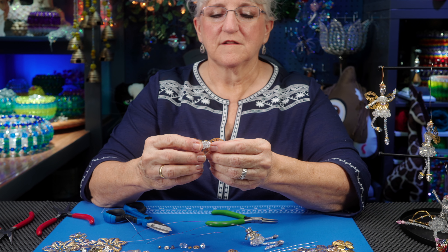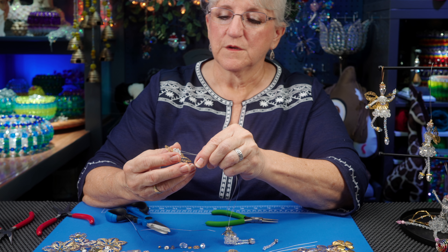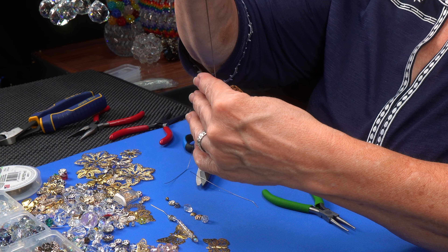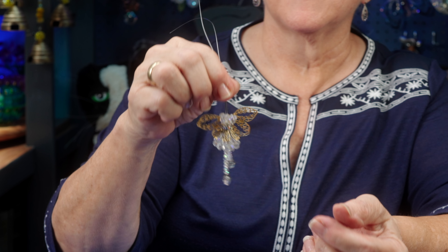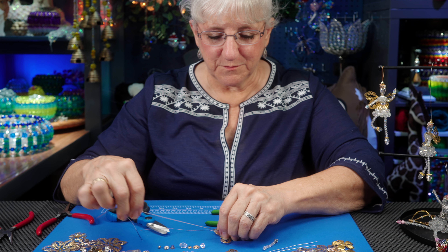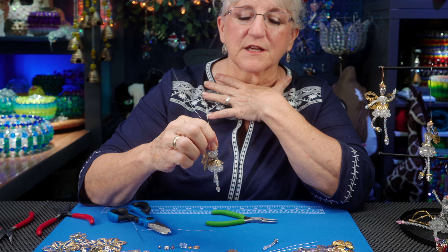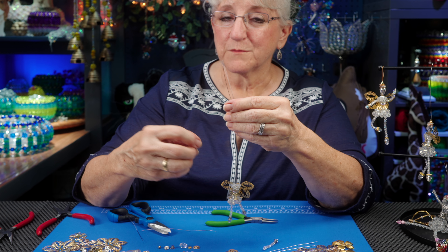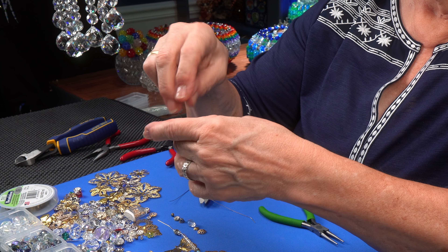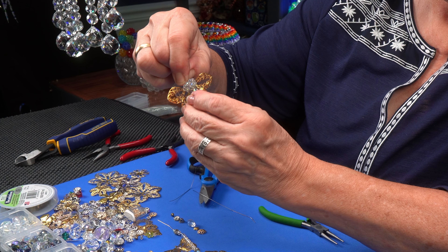It looks like it's upside down, right? Now we're going to string this onto her body — her body is sitting there waiting for a torso. Come through the cluster; make sure both wires are through that center piece, sometimes they go astray. And let that fall down. You can see how she's coming together. I just feel good at this part because I think, okay, at least now I have mostly all of my fairy done. For her neck I want a piece of bead that's not only going to hold up her head in the findings I used to make her neck piece, but that will leave enough room so I can push her arms through that space. I've got a bicone bead here — depending on the size you make, see how that just nestles in there, sits snug, and holds the wires in place. She's not going anywhere now — she's being held together.